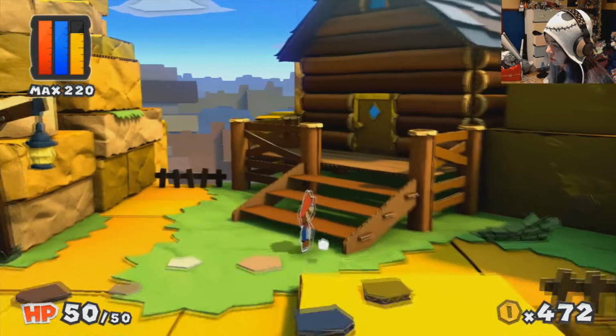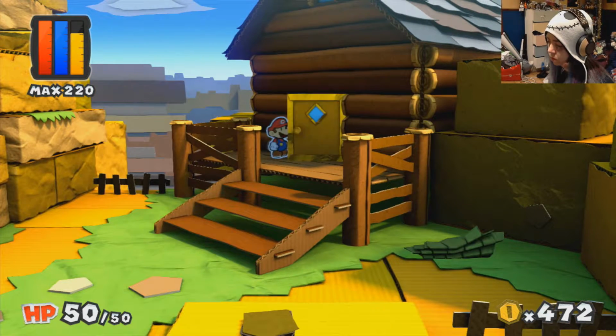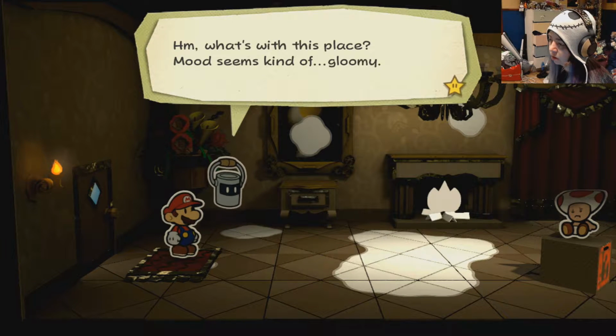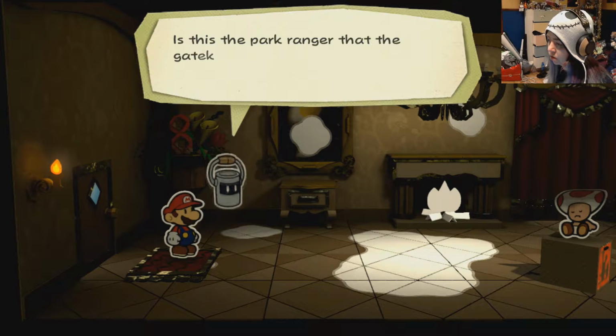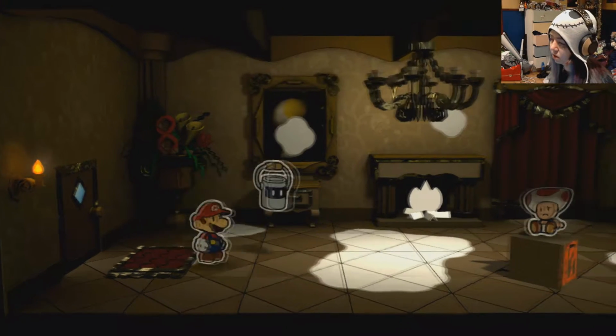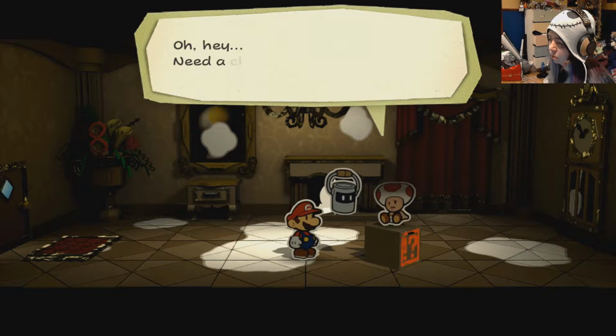Okay, let's go check out what's going on here. Hopefully nothing terrible. Oh, okay. What's this place? Mood seems kind of gloomy. Is this the park ranger that Gatekeeper mentioned? Maybe he's one of those emo types. That's pretty sad.